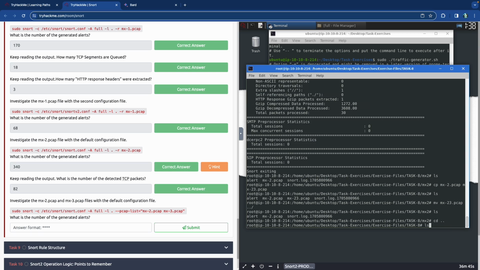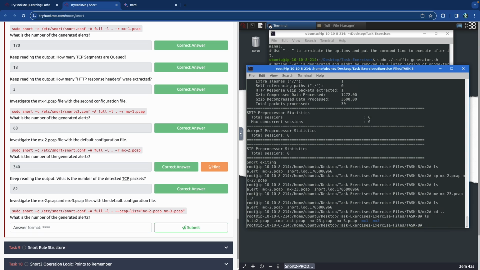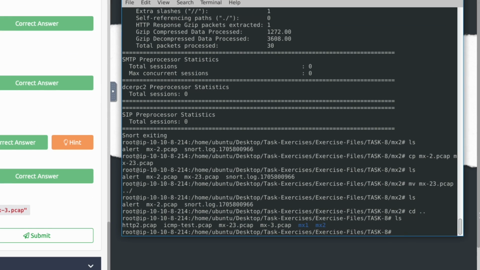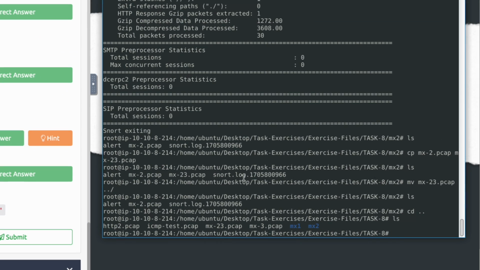Okay, and if I go back, is it here? Nice. Okay, cool, I remember. Good stuff. So just to give you an idea of what we just did: I didn't want to mess this up, so I created a copy of it using the cp command. You give the file that you want to copy and the copy name that you want to have. So I just added a 3 at the end of it. And so this is the copied file of the exact mx2 file. And then I moved the new file to this. And so this is what that means.